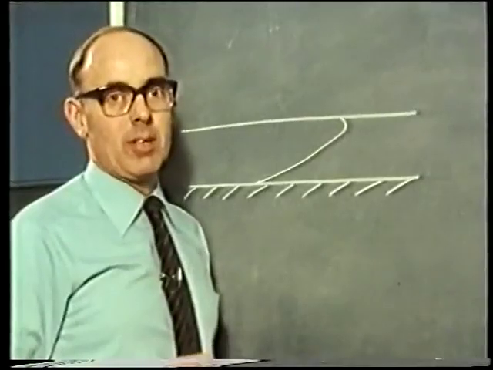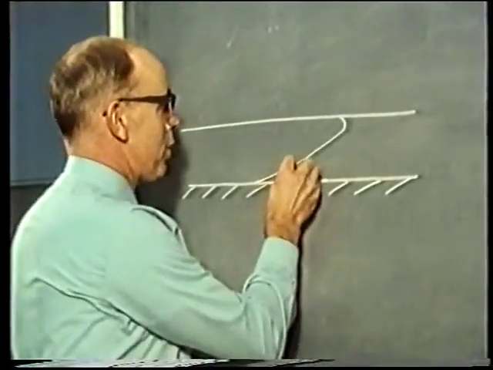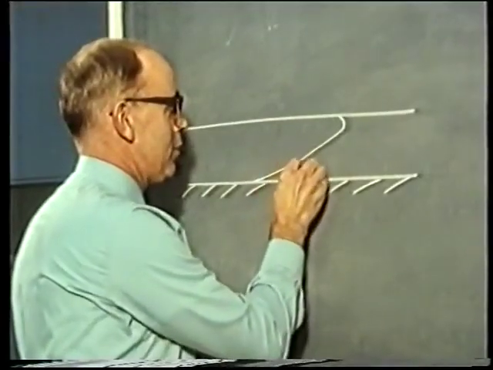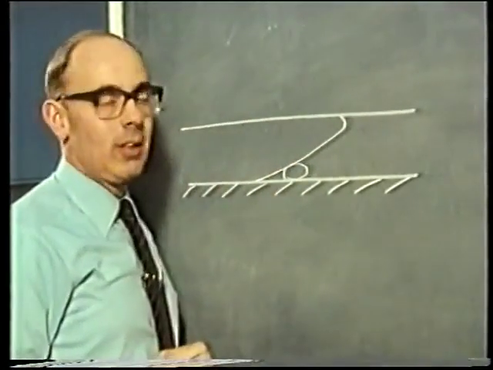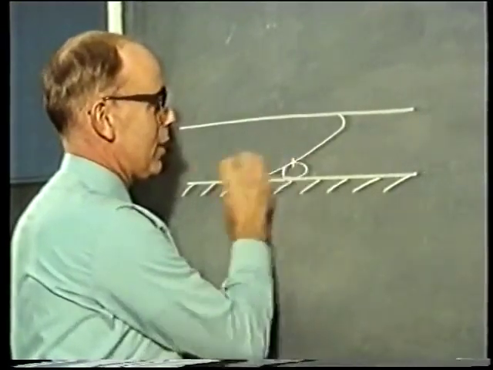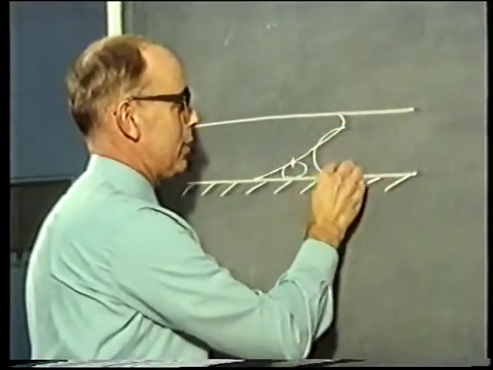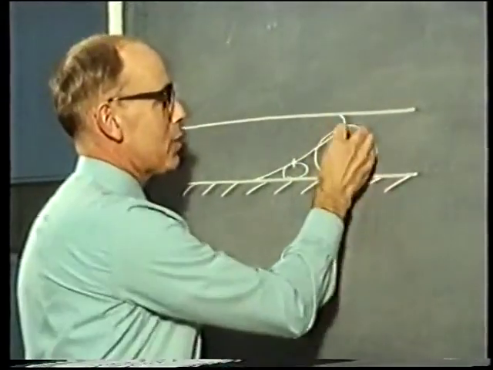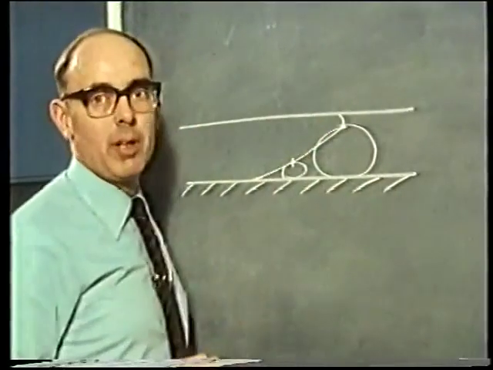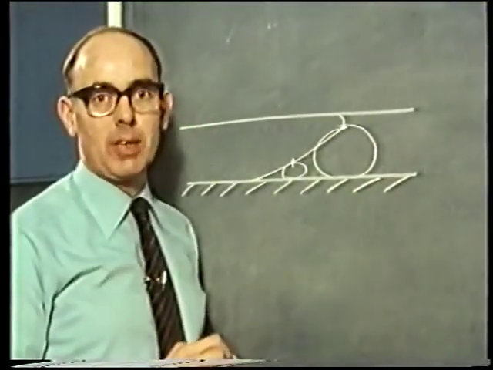Now, we can use this as the basis for another form of separation. If we were to place a particle of that sort of size, it would move with a velocity determined by the velocity at that point in the liquid. On the other hand, if we had a larger particle, it would move with a much greater velocity determined by the velocity of the liquid at that point. And this is the basis of the shaking table.